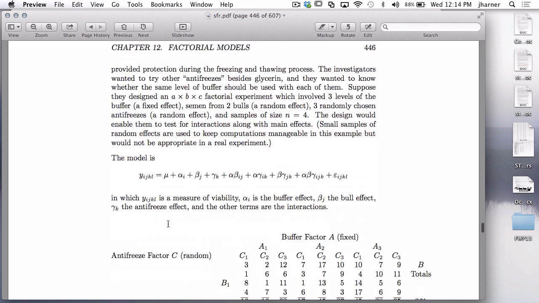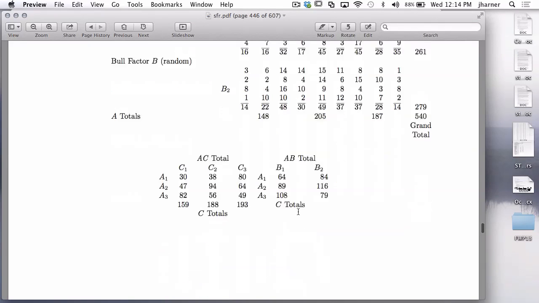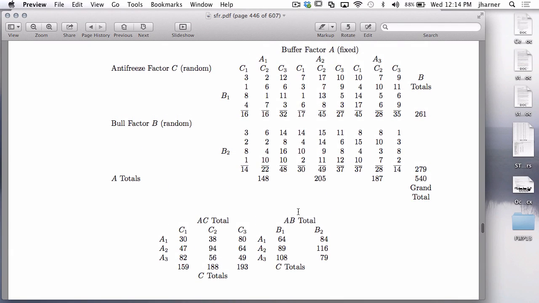At any rate, this is the data. So if you were computing by hand, you have to get all these types of totals. The actual data is in this center part here for A1, B1, and C1, C2, and C3. Here's the data, and then here's the data for A2, and then here's the data for A3, and the data for B1 now with A1, B1 with A2. And so at any rate, this gives you all the data in a tabular way.